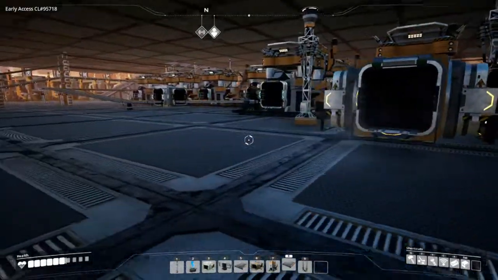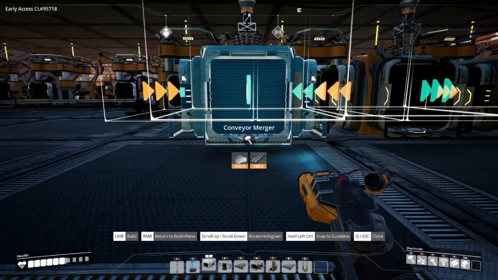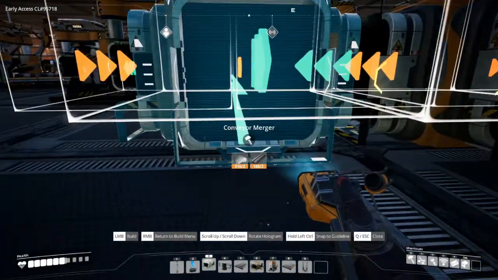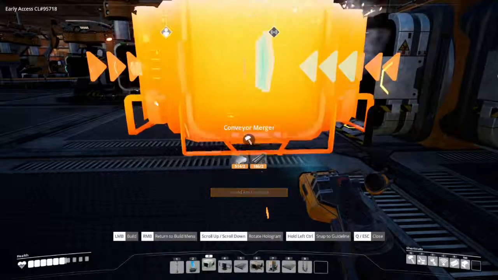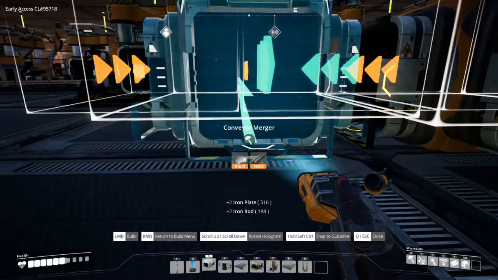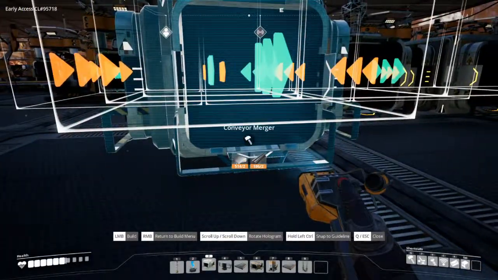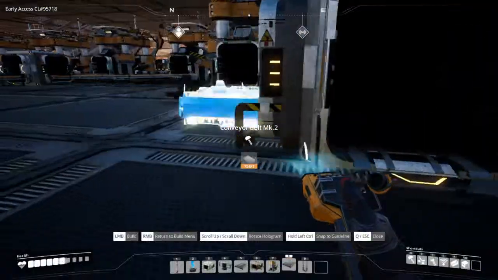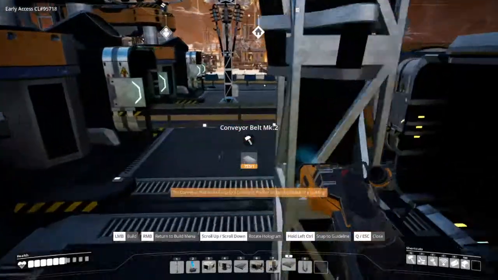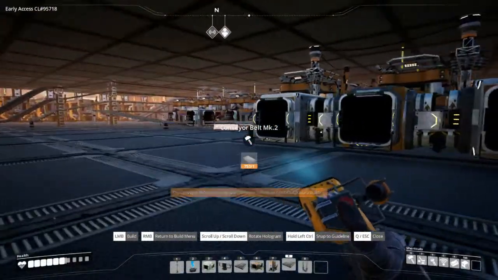Now we'll do the same on the opposite side. So I need a merger again, number 3. I need the output coming towards me. Be nice and close. Oh, did I do that? That did not snap where I wanted it to. Why isn't it? There. Okay, so we got a belt there, belt in there. So we got all our belts coming out the back.